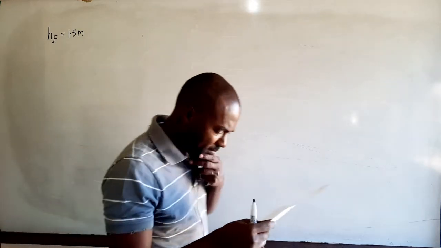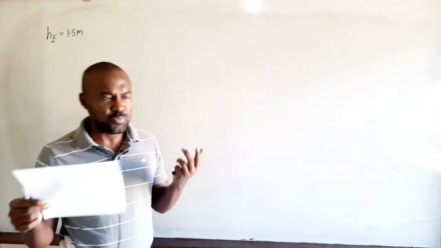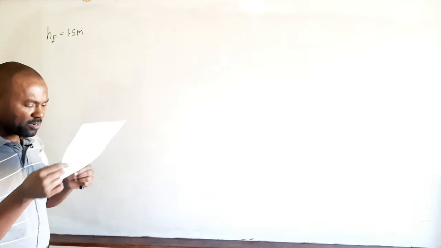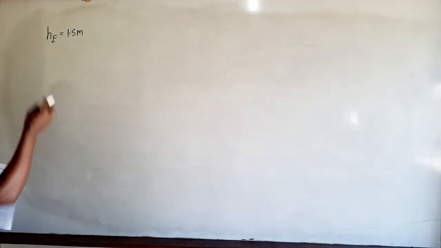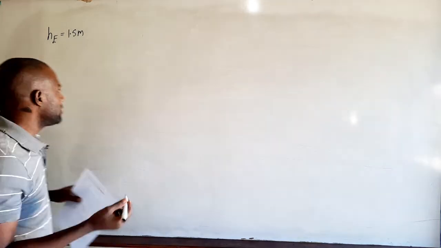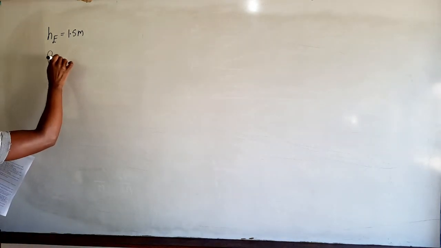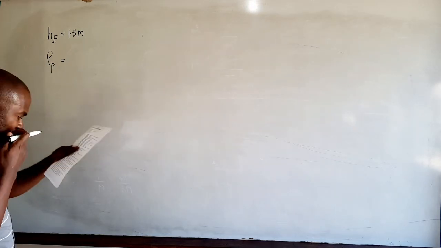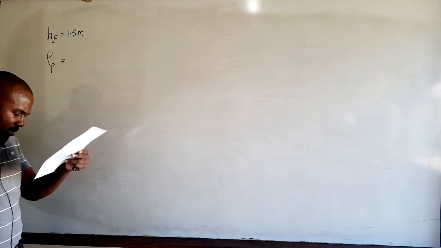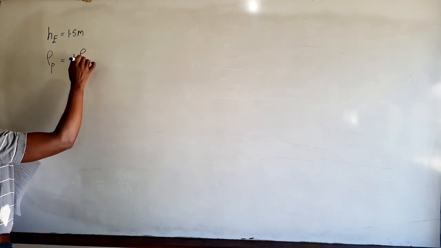Now, basically, we want to find the height he would be expected to jump on a planet whose density is 1/3 that of the Earth's. So if we use the subscript E for the Earth and the subscript P for the planet, the density of the planet, rho subscript P, we're told is a third of that of the Earth. So this is equal to 1/3 rho E.